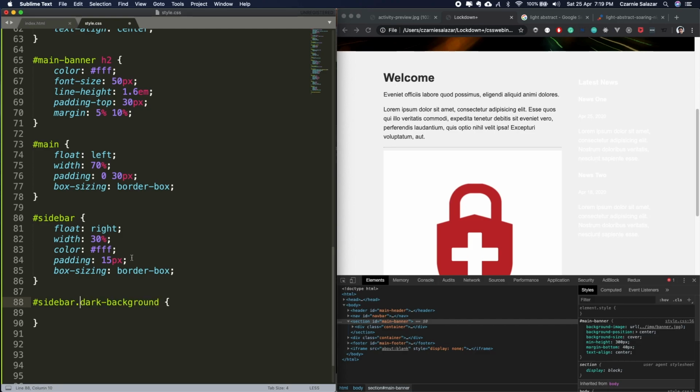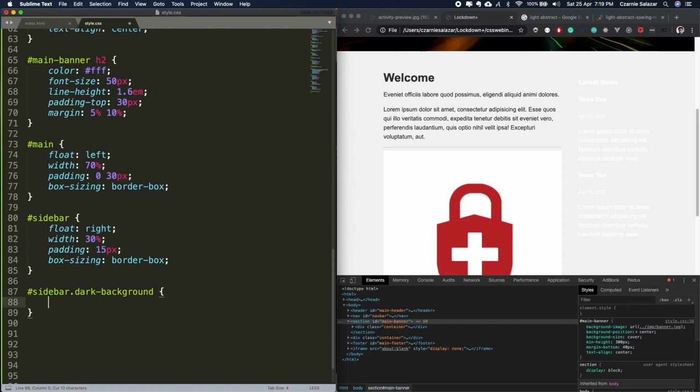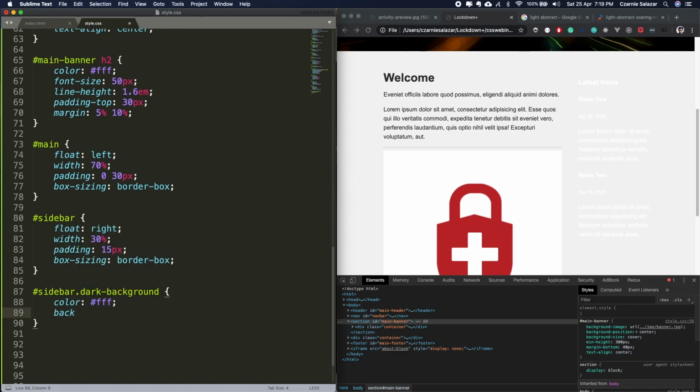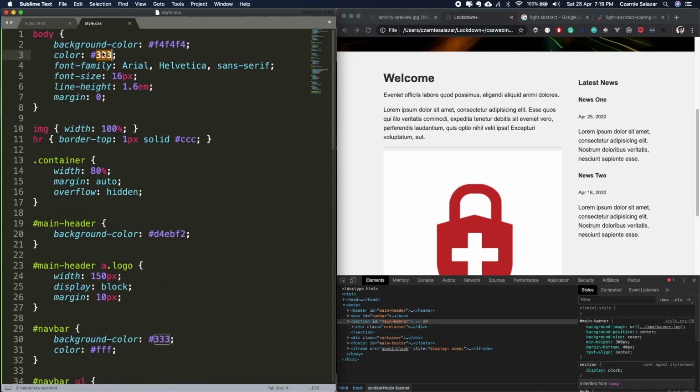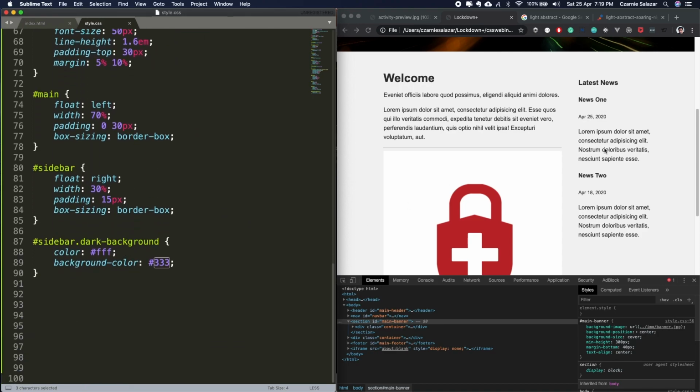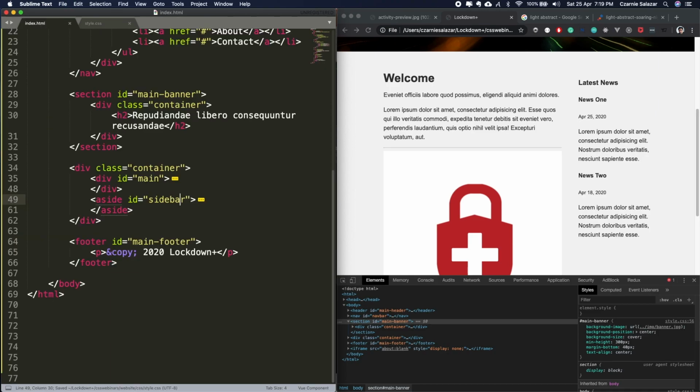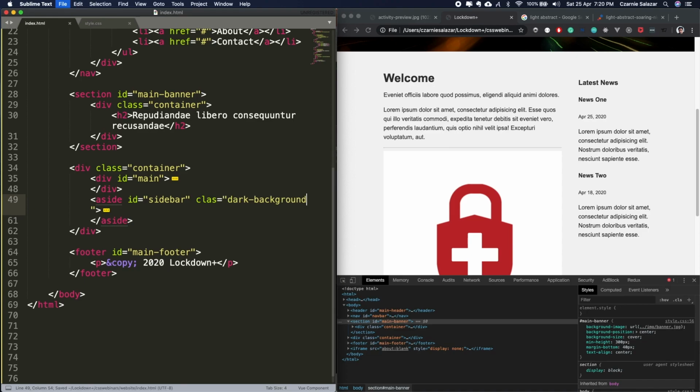So to use that, lipat na muna natin itong color dito. Kasi ayoko na may style or design. Gusto ko pure element lang siya. For pure container. And then background color, set to 3. Okay. Refresh natin. Kasi nawala na yung white dito and at the same time yung body natin is set to 3. So pero gusto ko this one is a dark color, so kailangan natin gamitin tong class na to dito sa sidebar natin. So ID and then class dark background. Mali spelling ng class.